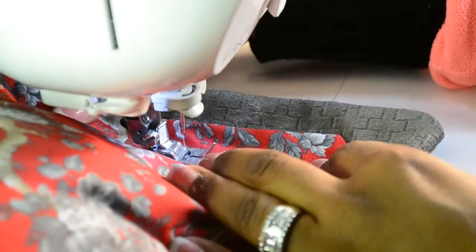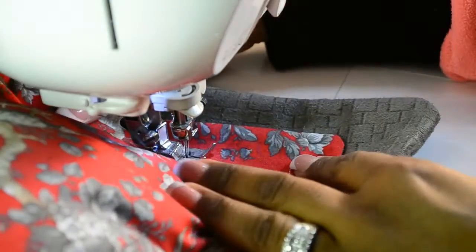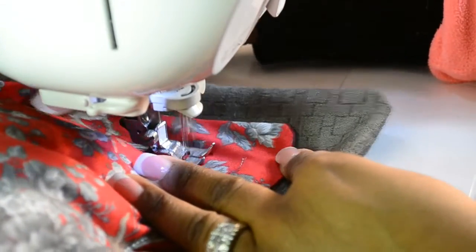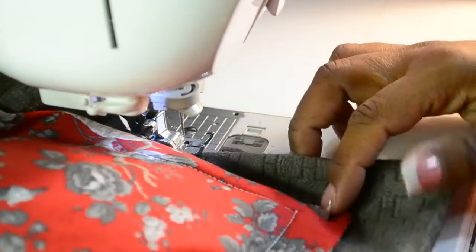And I'm approaching my last pin, as you can see. Not too bad. And that's it. Cut the thread, needle up, press the foot up, and take it off the machine.